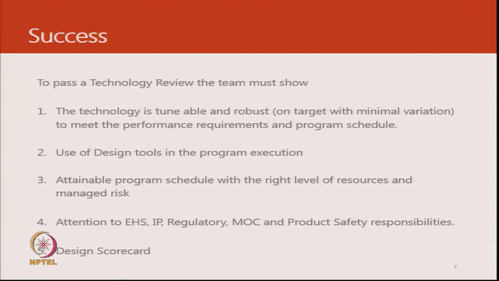Now for a technology review to be successful, the technology has to be tunable and robust, on target with minimal variation to meet the performance requirements and program schedule. So here it is a group of management people who have experience but are not directly involved in executing the project. So there is a project team, and then there is a group of people who are going to be saying yes or no. So success means they get approval from those people.